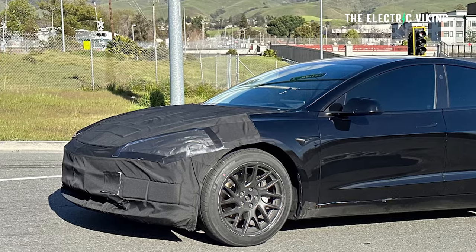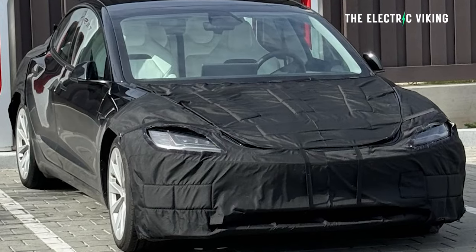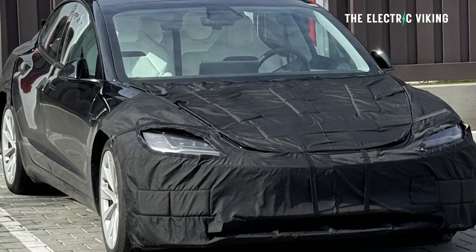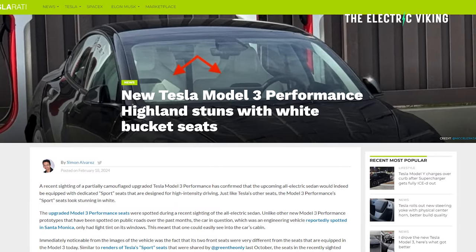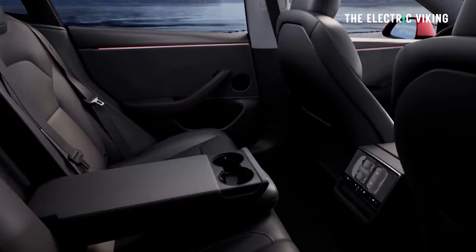A recent sighting of a partially camouflaged upgraded Tesla Model 3 Performance has confirmed that the upcoming electric sedan will have dedicated sports seats designed for high-intensity driving, says Teslarati. Tesla's other seats, the Model 3 Performance's sports seats — honestly, I'm not into white seats at all. I mean, I've got kids. I'm sure I'd mark them up personally.